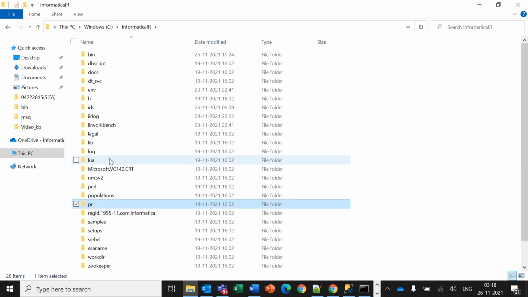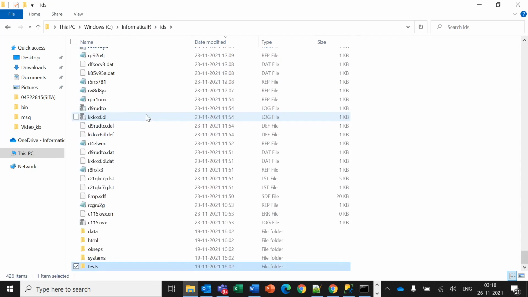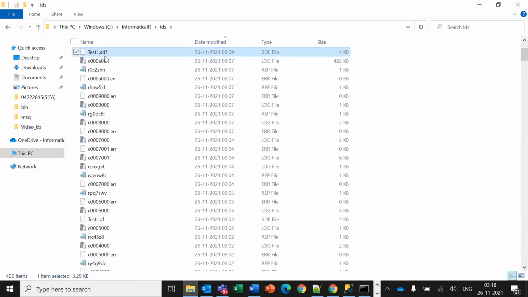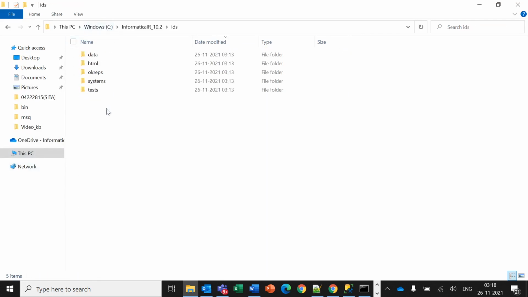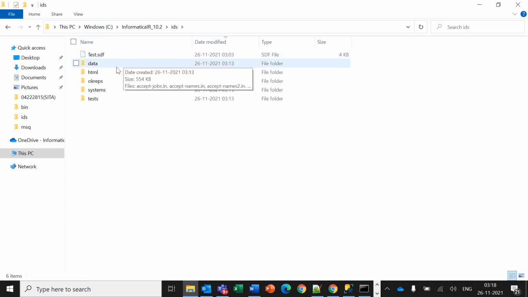Apart from this, I have taken the SDF, the system definition export, so that will be in the IDS directory. It will be test1. Test1 and test are both the same, so let me copy the test.stf from this version to this version in the IDS directory only. Since I have only one system and I have taken the export of that system only, I have copied one STF over here. But if you have 2-3 or however many systems in your rule base, you can export that many system definitions and copy that many STF files to the new version. Once this is done, we are good to start our IR services of 10.2 HF1.